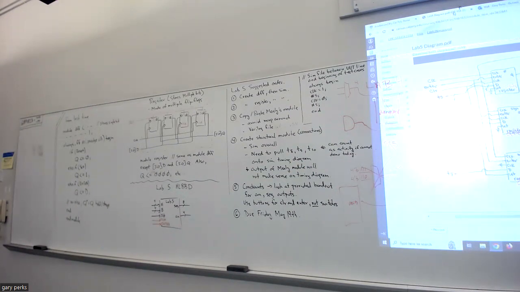So in order to make sure that your structural design is working, you have to look at what's going into Mealy's module, because we know this works. If what's going into his module is correct, you can count on this being correct. So you're going to have to pull out this signal, this signal, this signal, and put it on the timing diagram and run it and make sure the number going in, the sign bit going in, the validity bit going in is correct for the test case that you're looking at.